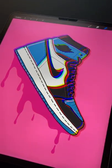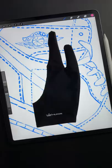Here are 10 tips for drawing smoother lines in Procreate. Number 1. Get a drawing glove. It'll help your hand glide and keep your skin from sticking to the glass. Number 2. Get a matte screen protector. The matte finish won't gather patches of dirt and oil, and that will help your pen glide more predictably.